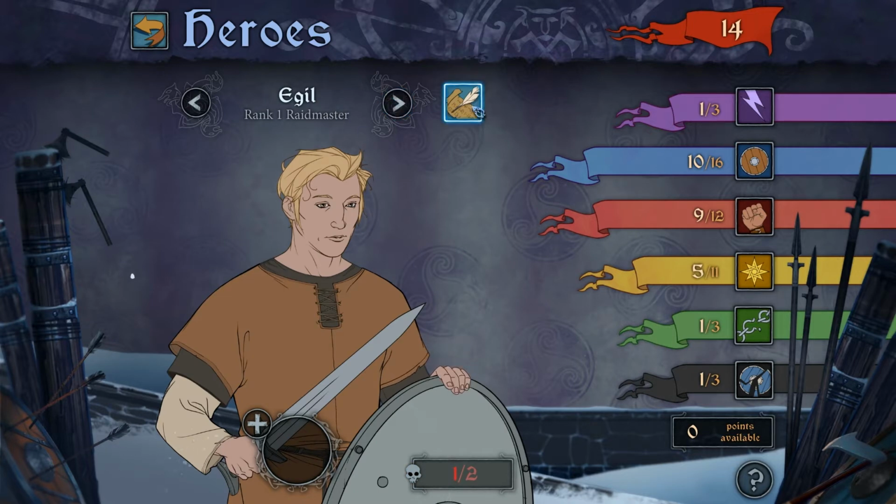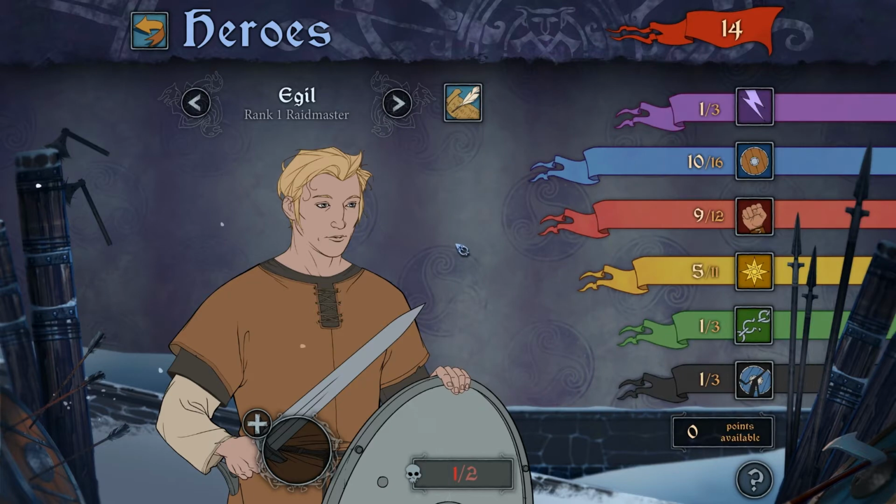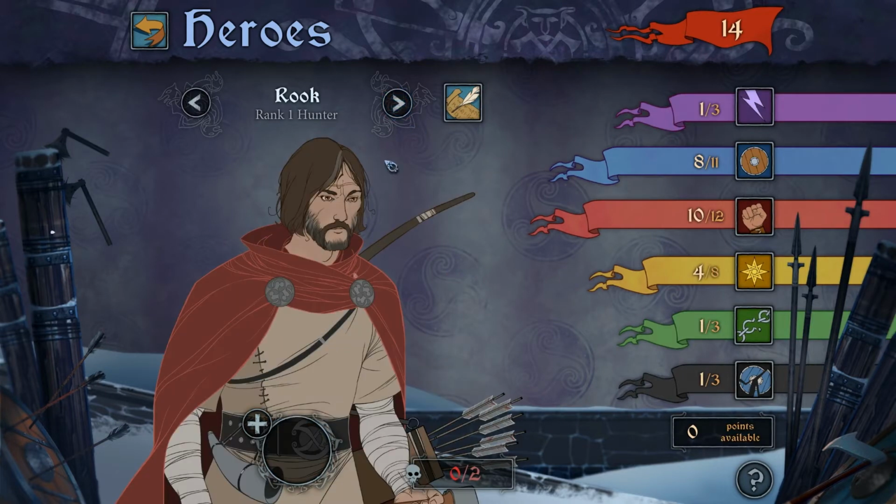And look at this. Edgel, a rank 1 Raidmaster, actually. Edgel is a young boy growing up in Skogr without parents. Edgel spends a lot of time behind a battered metal shield, training to be a fighter. The few who know him well call him Jill. Maybe we'll just call him Jill. He has not earned a promotion, so we can't really do anything with him, but Rook.